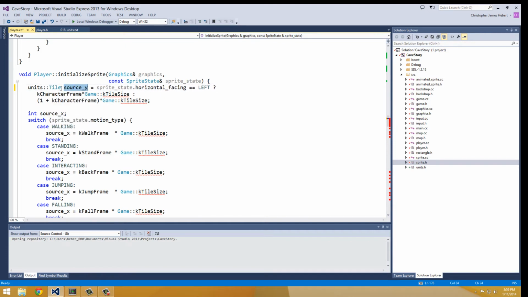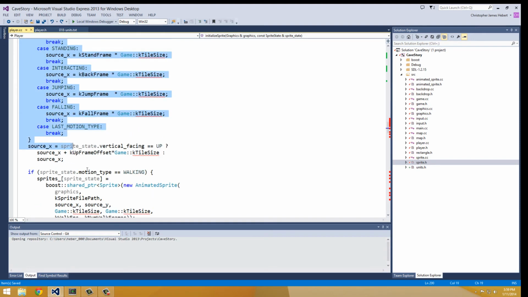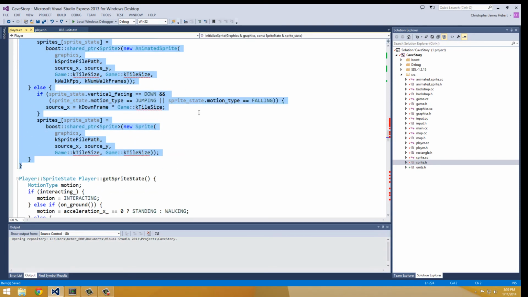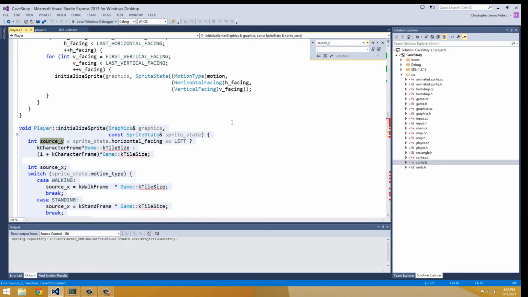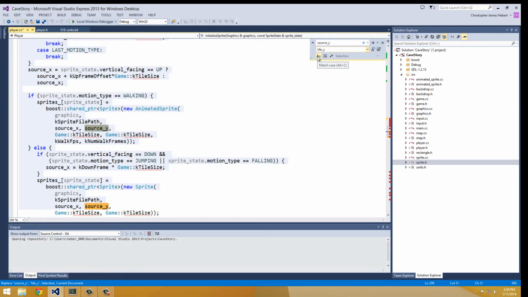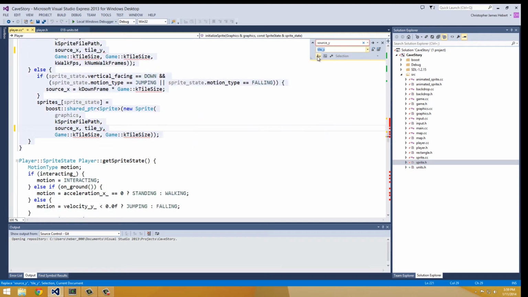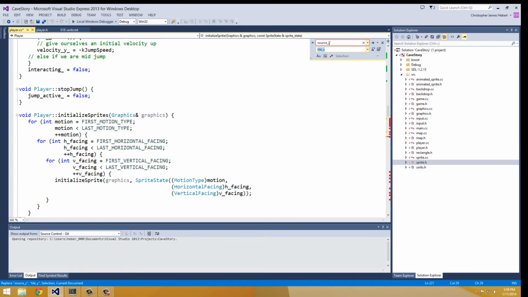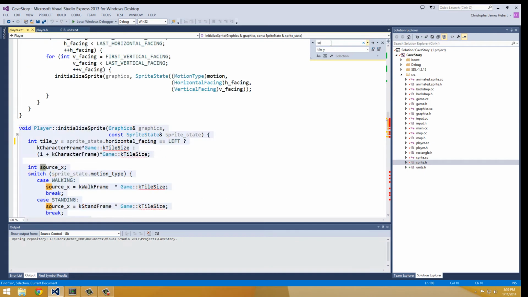Instead of calling this source Y, I'm going to call it tile Y. Let me do a find and replace to make things easier on myself. Control H. We'll change source Y to source X. No, just kidding, tile Y. Replace all those, and same thing for source X. Change those to tile X.